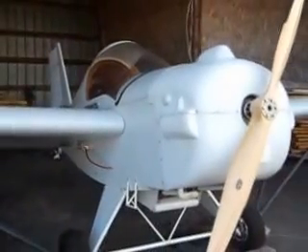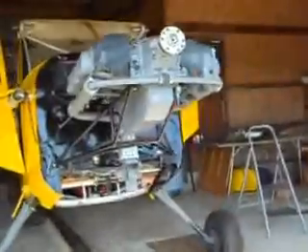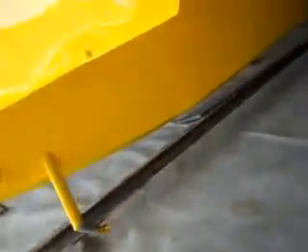They open up all the hangars here for this air show so you can come in and see and view. Here's one that's in the hangar — they opened up the doors for us. This one's being worked on, as you can see. This gives you an idea of the engine and everything involved in it. Oh, beautiful seat — this is restoration. This is a Stinson. Done the seat but didn't put one in the back — a beautiful two-seater.